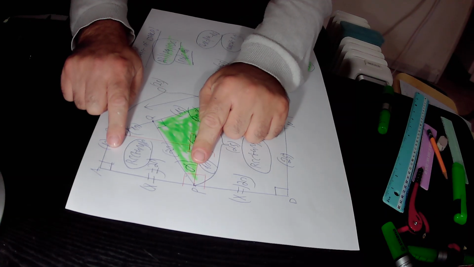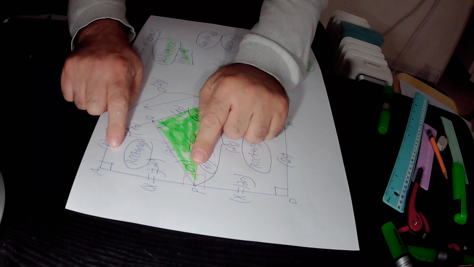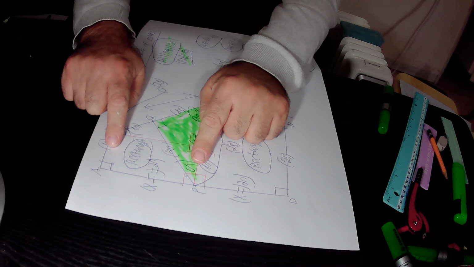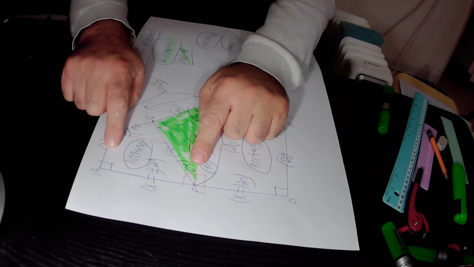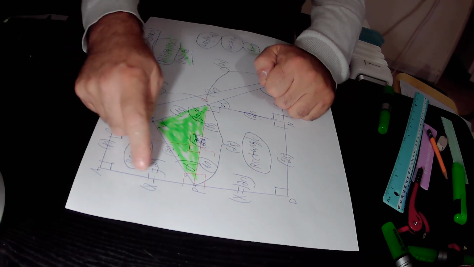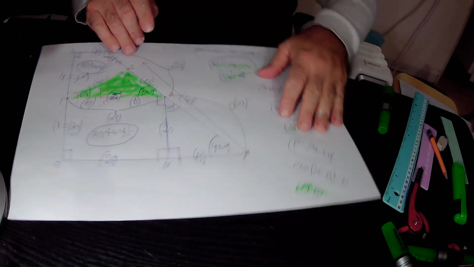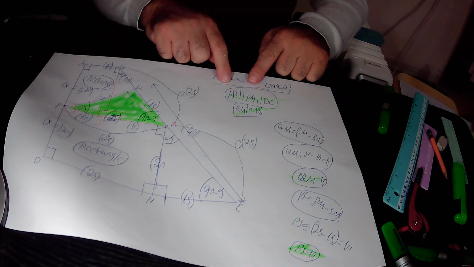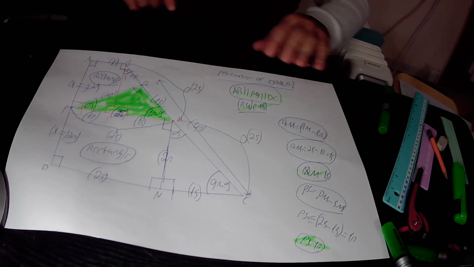By doing this construction, we have those two right angles that are one-sided interior angles. According to Rule 18, if the sum of two one-sided interior angles is equal to 180 degrees, then they must be located between parallel lines. The sum of those two one-sided interior angles is equal to 180 degrees, and therefore they must be located between parallel lines. That is to say, AB is parallel to PM according to Rule 18.